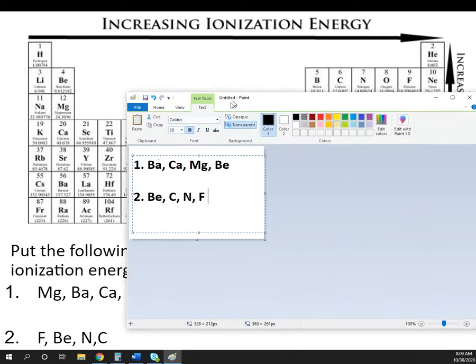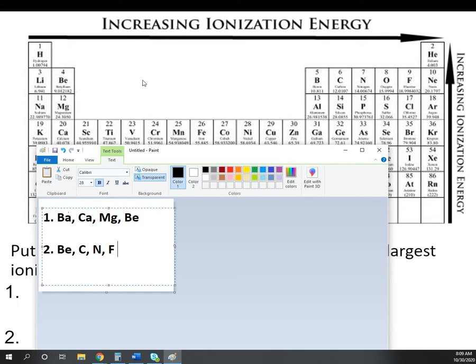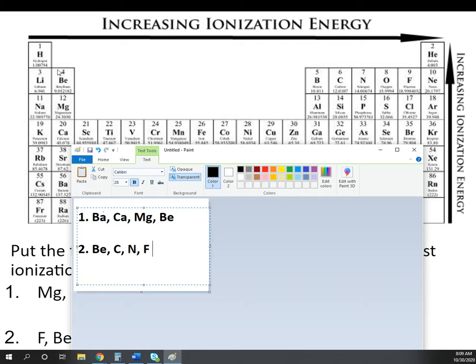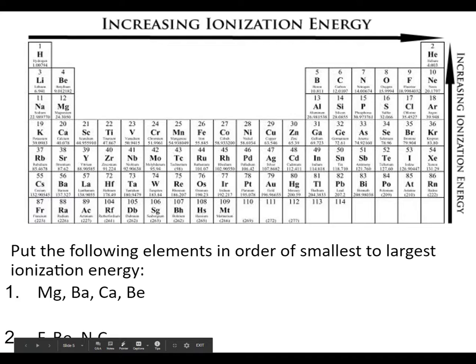Okay, now let's order according to the period. Okay, and again, we're going from smallest ionization energy to largest ionization energy. So the smallest ionization energy is going to be beryllium because it is the largest atom in this period, followed by carbon because it's further to the left, followed by nitrogen. Fluorine is going to have the highest ionization energy because it is the smallest atom. The electrons are closest to the nucleus, so it's going to require the most energy to remove those electrons. So double check this order to make sure that you got that pattern right.